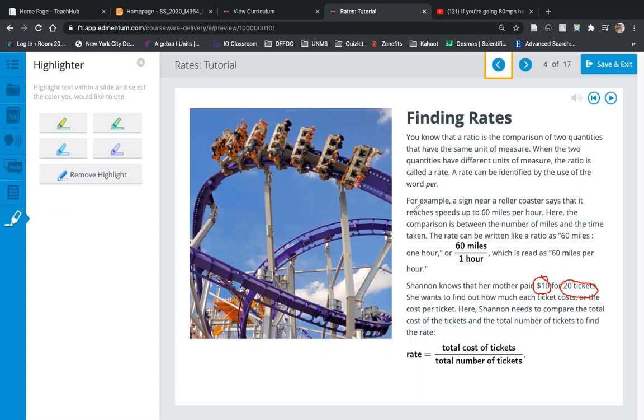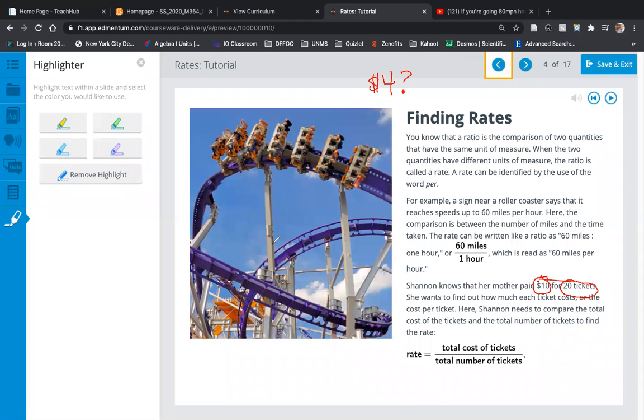So the same formula is right here. To find the rate, it's the total cost of the tickets divided by the total number of tickets that we've purchased. Now, in math, it sometimes helps, before you find your answer, to try and think about how big your number should be, right? So if we spent $10 for 20 tickets, do we think an answer like, say, $4? Right away, can somebody tell me, would this answer make sense for the cost of just one ticket? Could they possibly be this expensive? Would they be more than that? Would they be less than that?